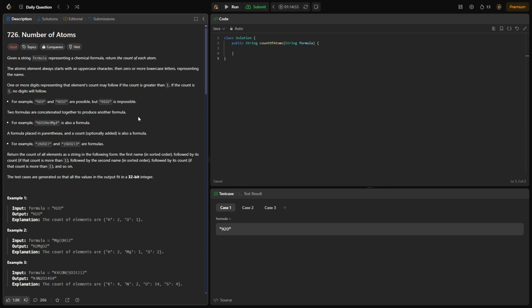Then if the character at the current index is a right parenthesis, the current count, if any, is going to be considered as the current multiplier. If the current count is empty, the current multiplier will be 1. We'll then push our current multiplier to the stack, multiply our running multiplier by our current multiplier, and reset our current count, because now we have a new multiplier that's in play.